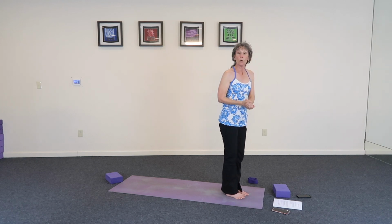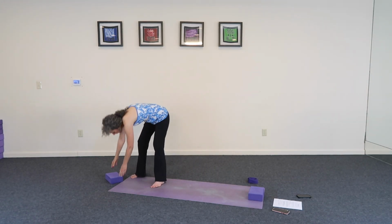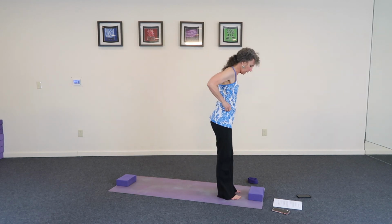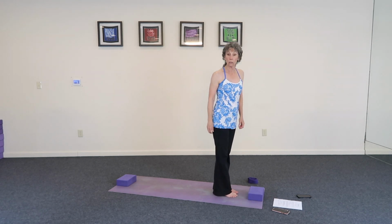Good. So if you have, put a block at both ends of your mat. So I've got one there, one here, and we're going to do just a little standing series. And we're going to start in mountain pose. And we're going to come into eagle, Garudasana.